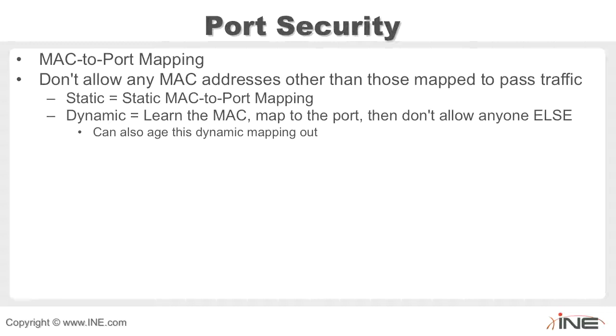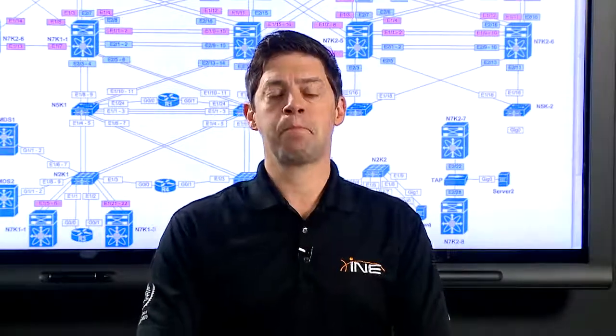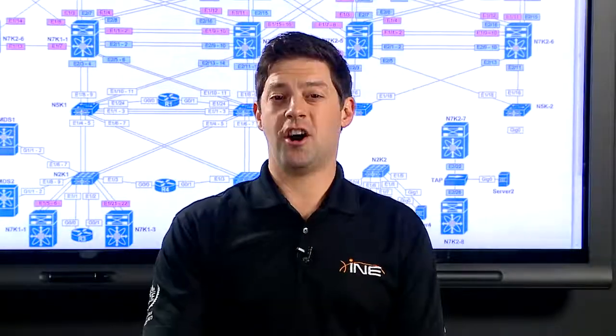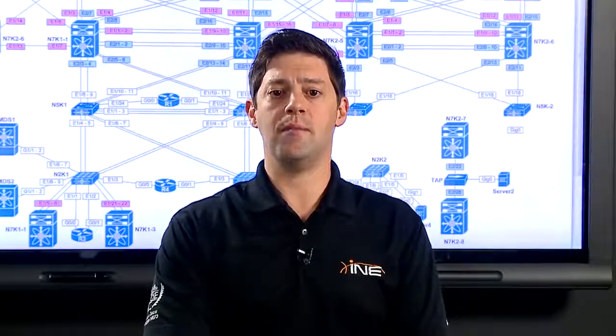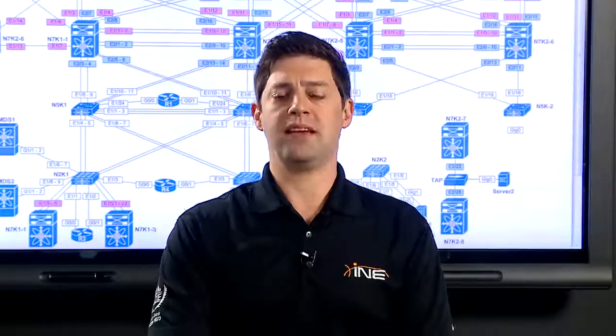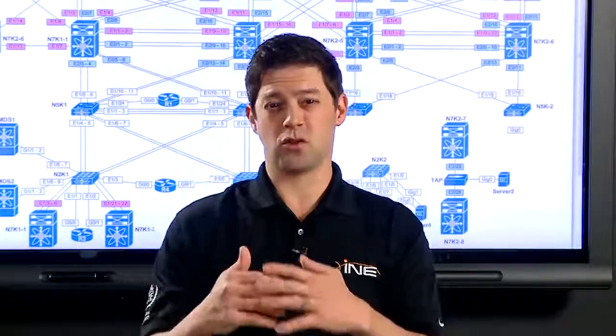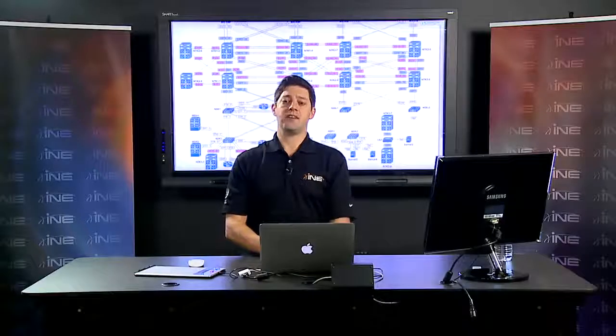So we can say that for the dynamic mapping, we learn, let's say, one MAC address from this port, or maybe even 5 or 10, whatever we define our maximum to be, because we know what type of devices are going to be behind this. And this is going to differ for every type of port. If it's a non-virtualized server, then we will probably have one MAC address. We may make it static. We may make it dynamic. But then again, we get into situations where these servers are moving, as we've talked about in the data center, moving from one workload to another. That's typically in a more virtualized environment.